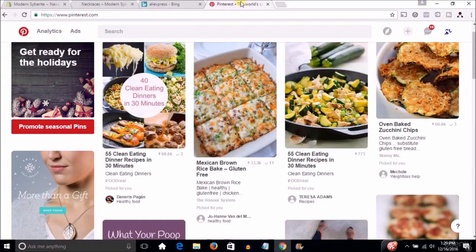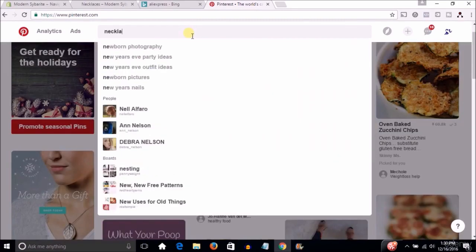Okay, we're looking at the store right now, and we're focused on jewelry. So let's say we're looking to add products to our store. This is exactly how I pick the products for the store that we're looking at right now. We're selling jewelry. Say we want to sell necklaces. So we simply type necklace into Pinterest, and we're going to get a bunch of results.